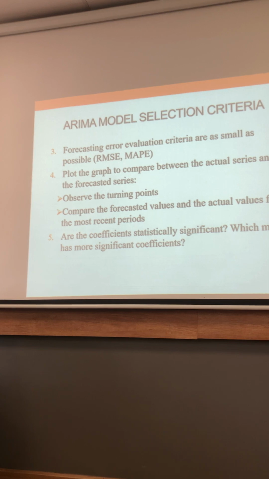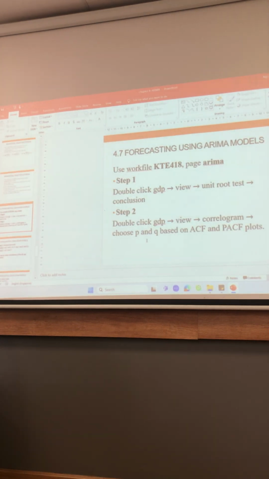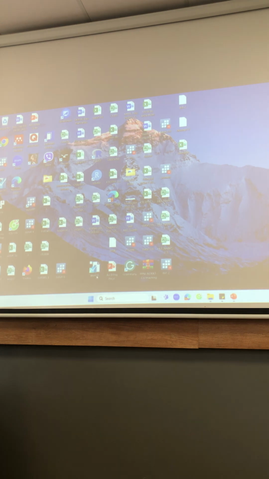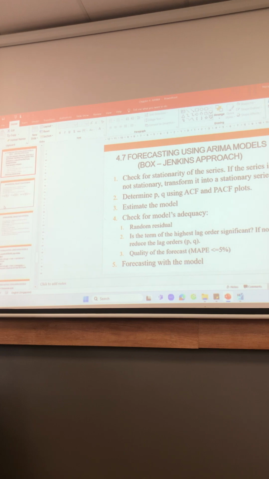All right. Now let's practice how to use the ARIMA model to forecast the future value of the series. Please use the work file KTE418 with the page ARIMA. We will again specify the ARIMA model for the GDP series. Now open the file KTE418. Last time we tried this one, but now let's do it again. Let's look back at the forecasting process using an ARIMA model.